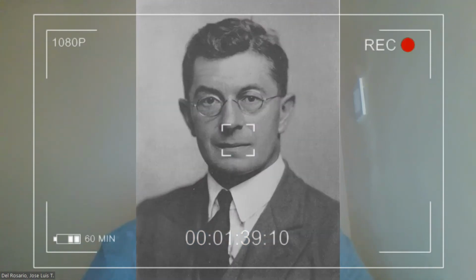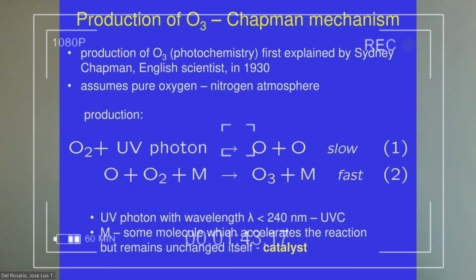Now, let us know more about the scientists and the processes in it. Scientists have worked to understand the chemistry of the ozone layer since its discovery in the 1920s. In the 1930s, a British geophysicist named Sidney Chapman described a process in which strong UV photons photolyze oxygen molecules into highly reactive oxygen atoms.